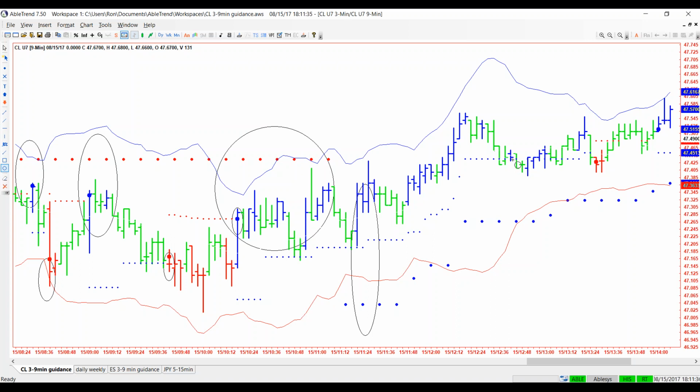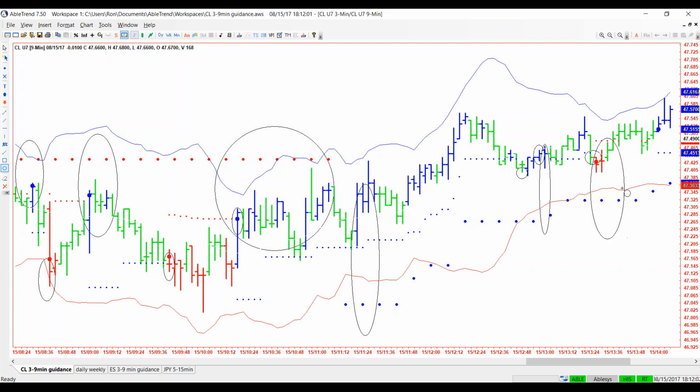And eventually it did pull back a little bit over here, and it looks like we'd be stopped out right there. So small winner there. And that's basically the way the day went all day today. Well, we get stopped out, but we can certainly get right back in again here. Got triple confirmation. Starts to go up again, turns back down. Again, perfect day to test Able Trend out because of the choppiness today. We broke about even because we're out over here on the red bar, red dot.